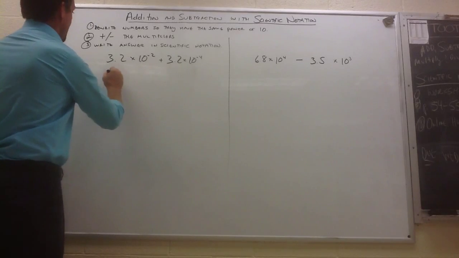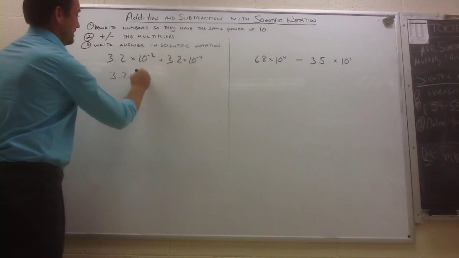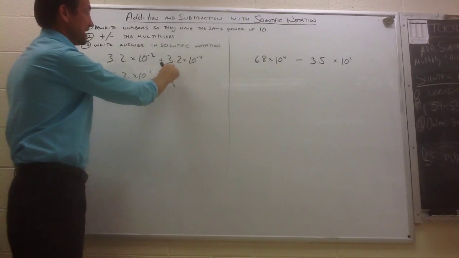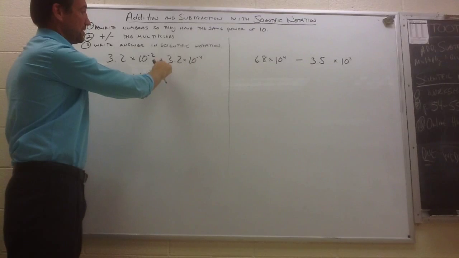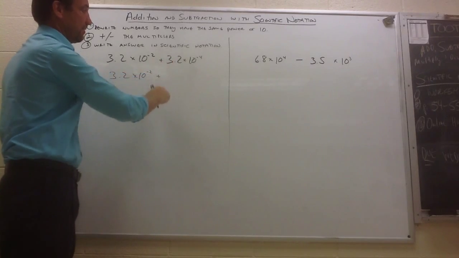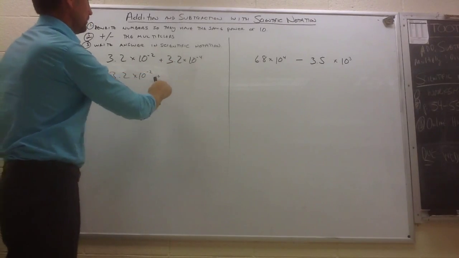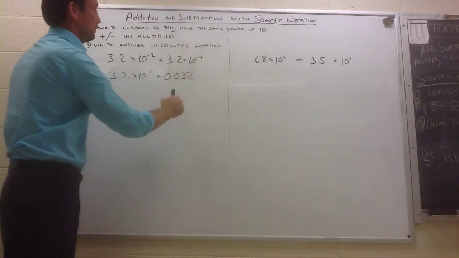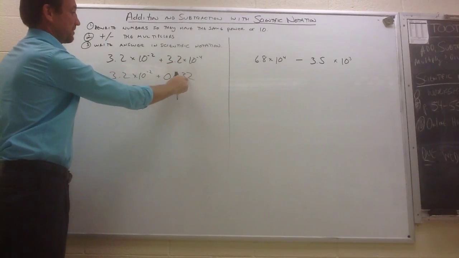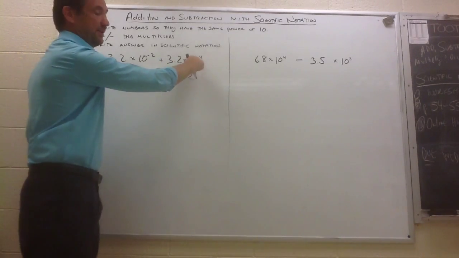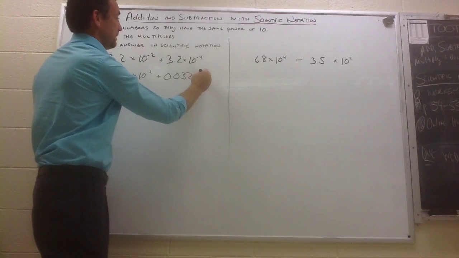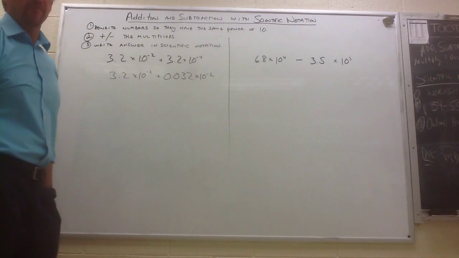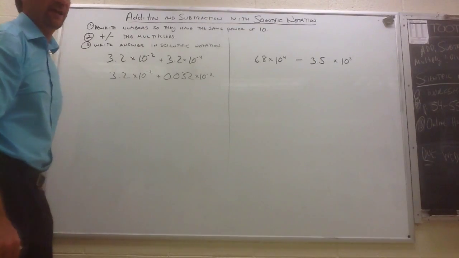And then we would have 2 negative 2's. So we're going to leave this one as 3.2 times 10 to the negative 2 plus, like we said, if we move our decimal 2 places to the left, I move it once, I need a 0 in front of that 32. So let's make it 0.032. I move my decimal 2 places from here to here, which will increase my exponent by 2. And now we rewrote the numbers so they both have the same power of 10.